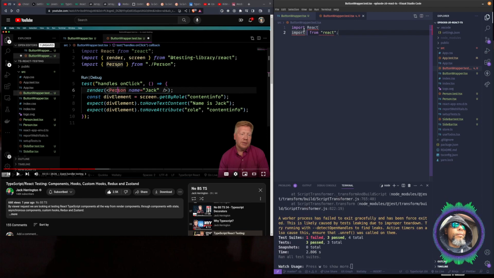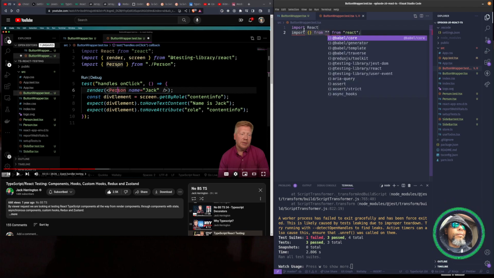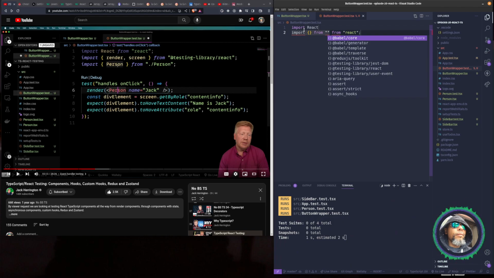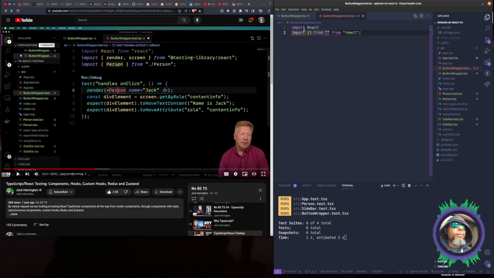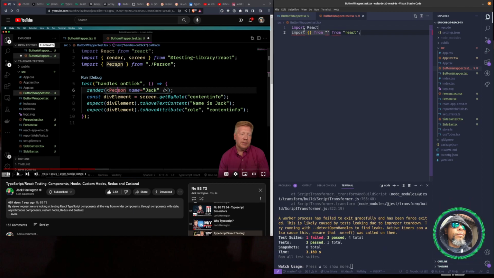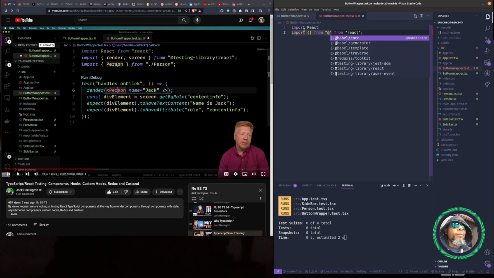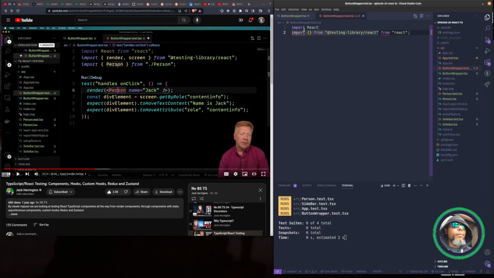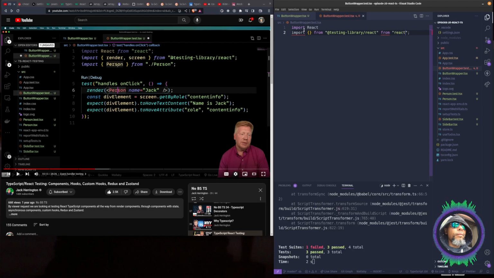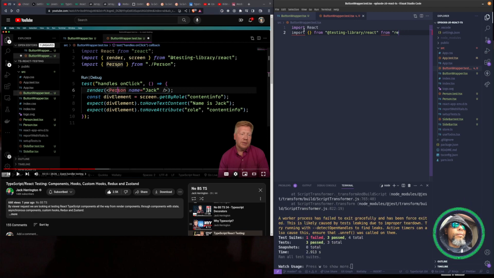Import blah from at testing library React. There we go. I'm still saying from React. That's where it's getting that from.